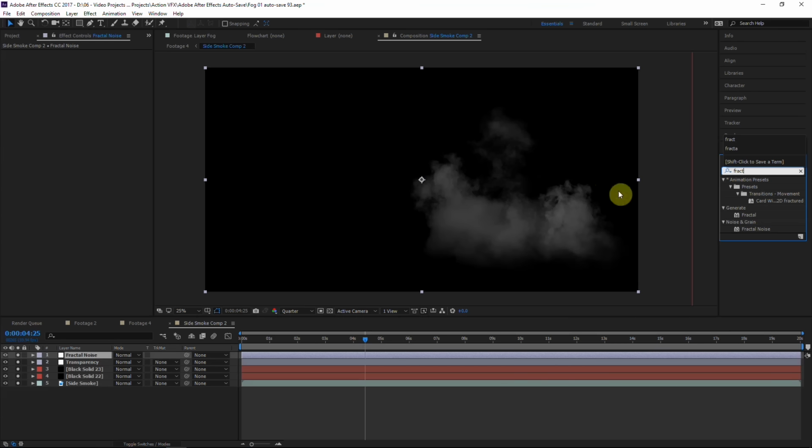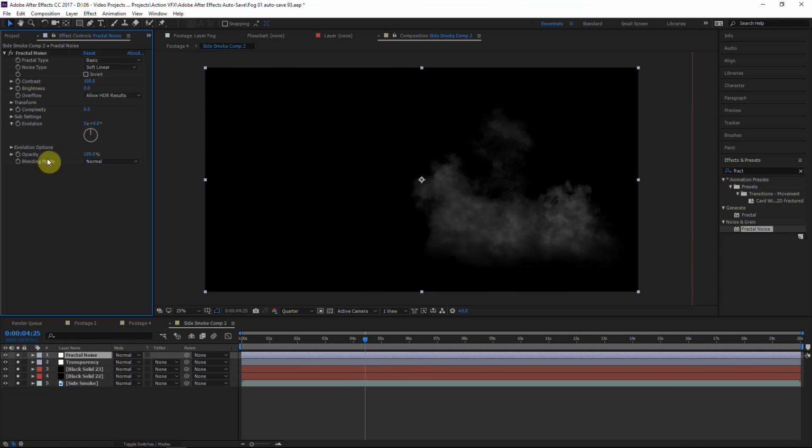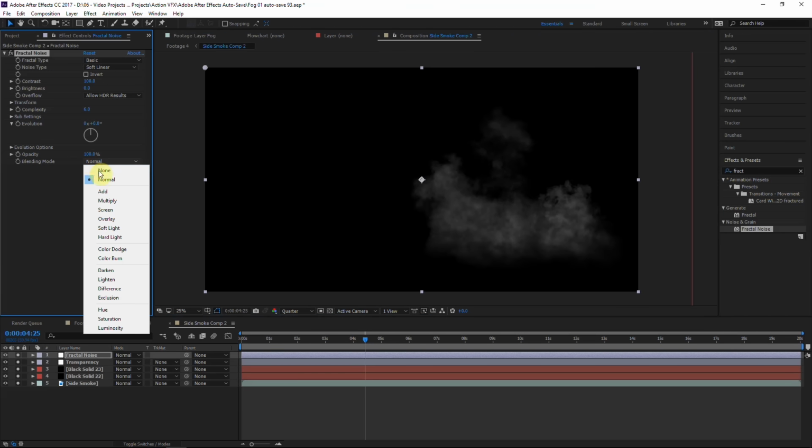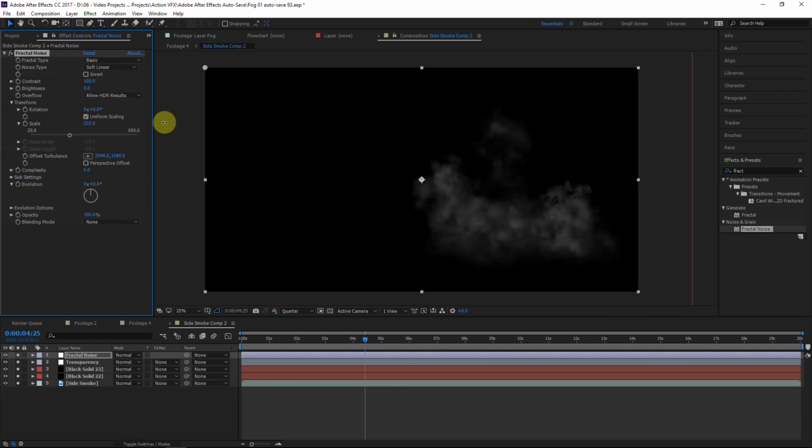And you can probably guess what effect I'm about to add. It's a fractal noise effect. So something very important when you're adding fractal noise to objects that have transparency is to turn the blending mode to none. And that allows the fractal noise to blend with transparency much better. So try to remember that. That's really helpful. So we'll go ahead and scale up this fractal noise so it kind of blends with the detail of these edges that already exist. So kind of scale it up so it matches there just like that.